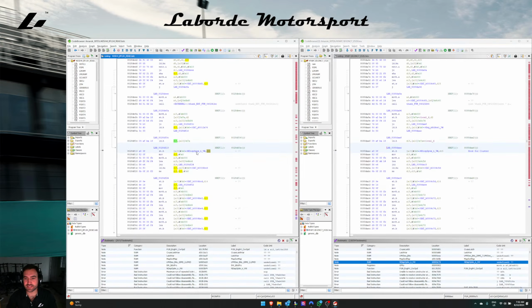And let's say we want to understand where the engine speed to the cluster variable comes from, or you can see on the right hand side where I've already defined it all, we have the engine speed high resolution being loaded, then loaded into a data register, and then stored into this variable here, which then gets sent, like I said, to the cluster. So I can start defining things on the left hand side just to make it easier for myself. But you get the gist of it.